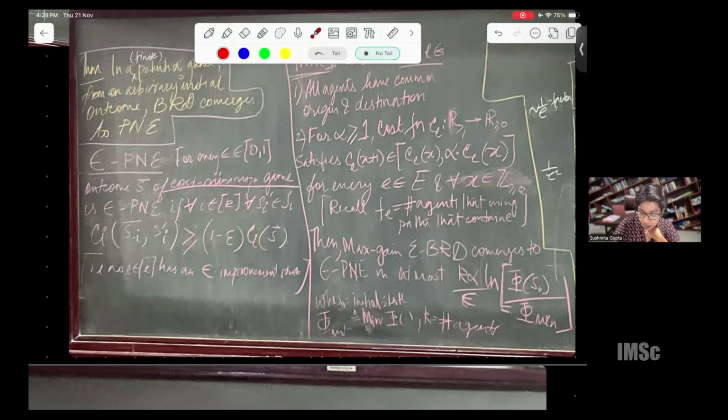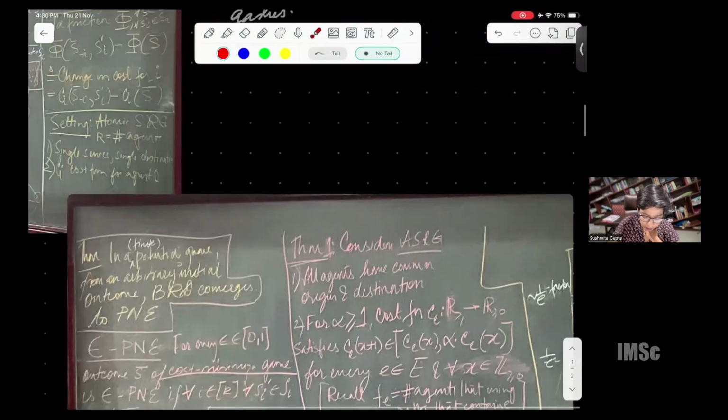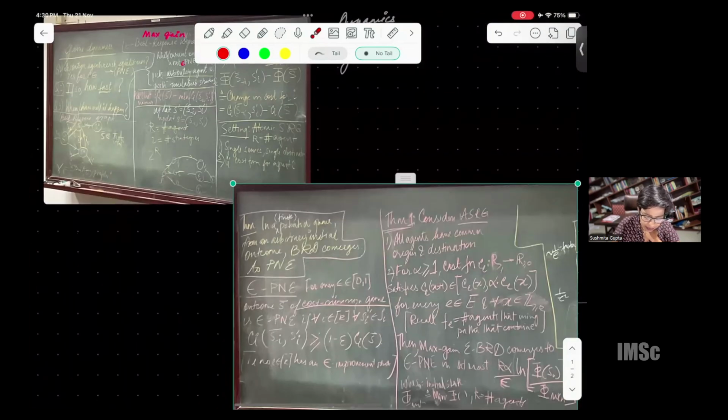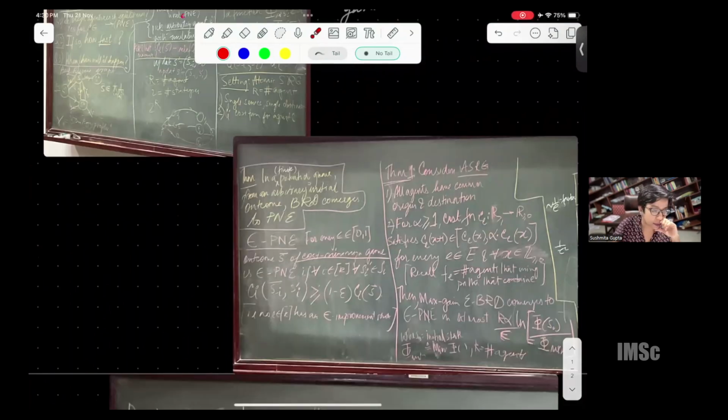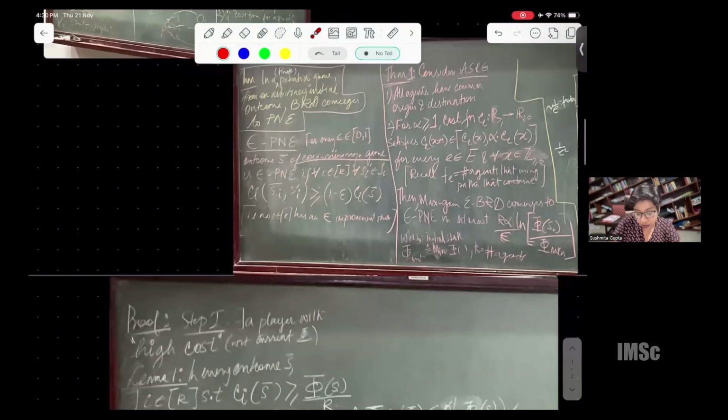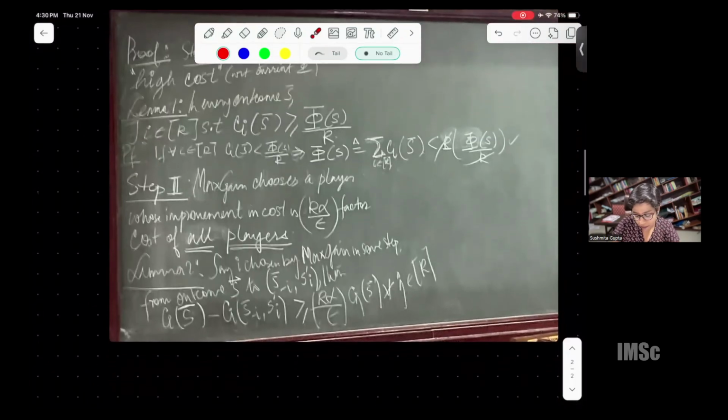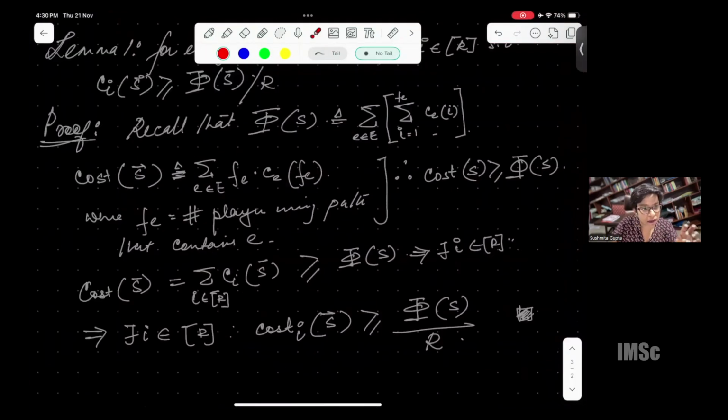And this jump condition, if I loosen it, then this is also necessary to bound the number of steps. What I can do is the following. Instead of just defining this best response dynamic in terms of the max gain variant, that can be tinkered with. There are other variants that one can have, but assuming the first two conditions remain the same, you get similar bounds. I'm not going to be able to prove all those other variants, so it's not going to be part of the class, but if you're interested, I can tell you about it later on.